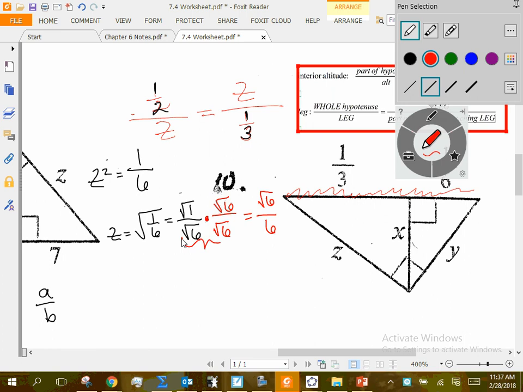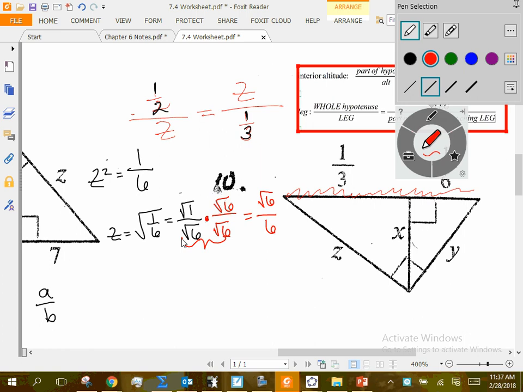So you see how multiplying by itself, we create that perfect square? And you will always do that. If it was a 12, I go radical 12 times radical 12 gives you radical 144, which is 12. If it was 8, radical 8 times radical 8 gives you radical 64, which is just 8, right? Every single time I'm taking that number in the bottom and I'm multiplying it by itself to make it a perfect square. So it rationalizes.